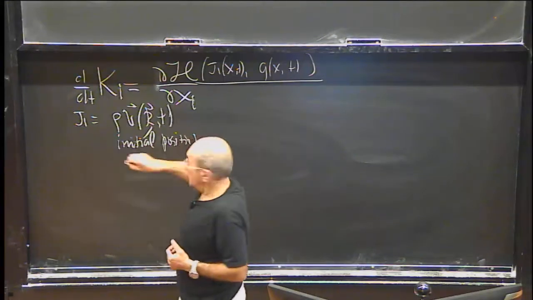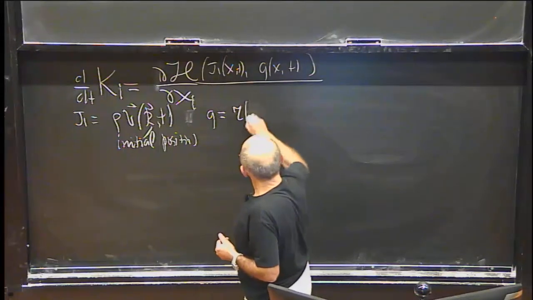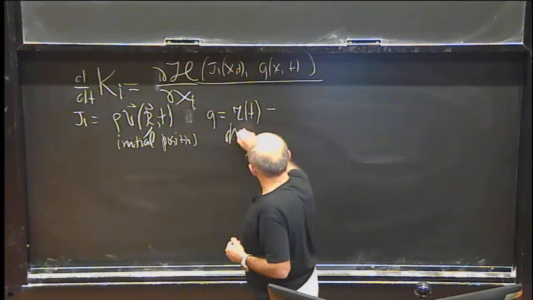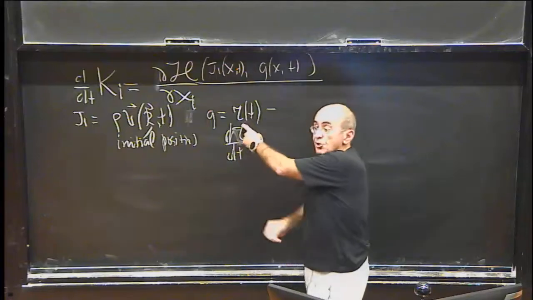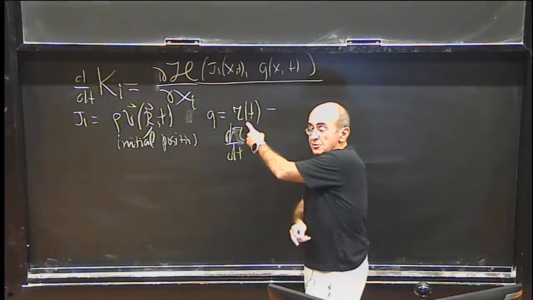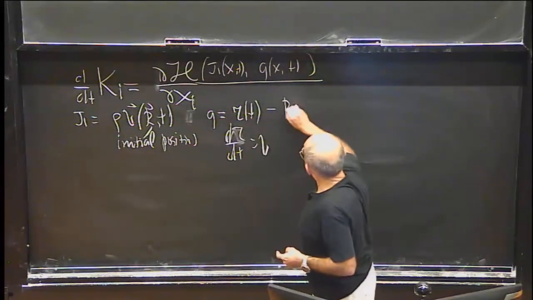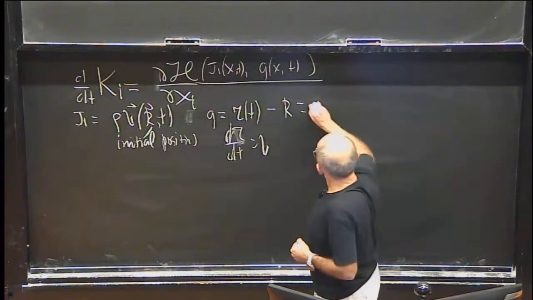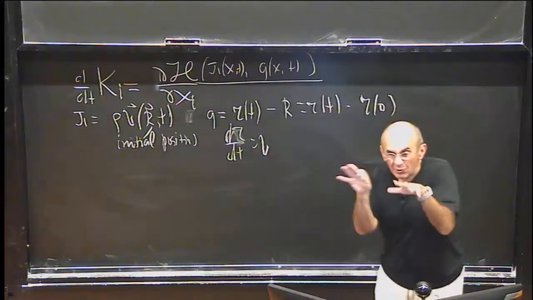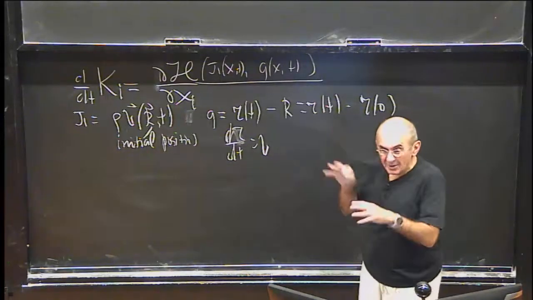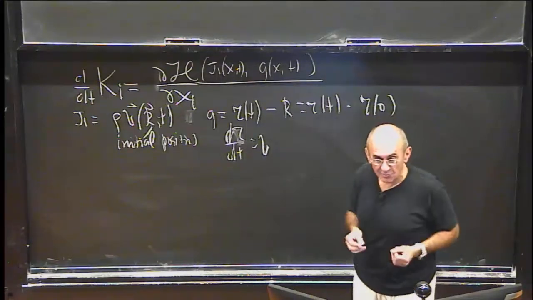This is my momentum, and my q, my coordinate, is r, where dr/dt is v. So r is not a coordinate in space. It's a coordinate of a fluid particle, whose derivative is v, which gives me my momentum, minus its initial position. Or if you want, it's r(t) minus r(0). When we did phonons in solid state, we considered displacement of the atoms. It is this coordinate. We were actually using Lagrangian coordinate.